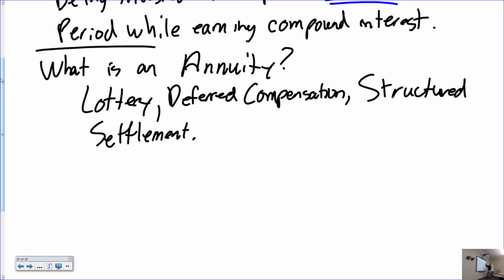Well, that's why when you win a $10 million lottery, folks, how much do they pay you up front? Even before taxes, the amount a $10 million lottery is worth is only like $4 or $5 million. Because that's how much interest it earns over the life of the annuity that you get when you win a lottery. Because a lottery is normally paid out like $2 million a year for 10 years. That would be like a $20 million lottery, but they're not going to pay you that $20 million up front.